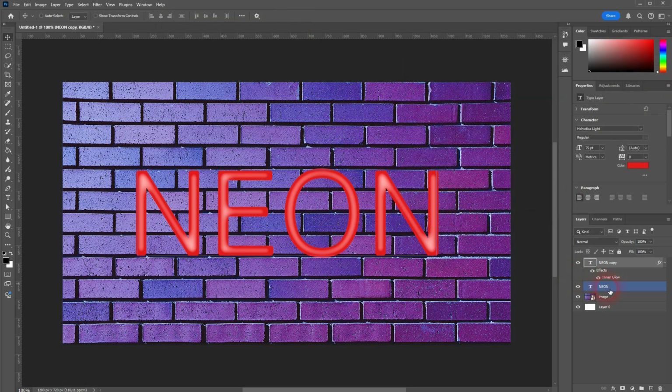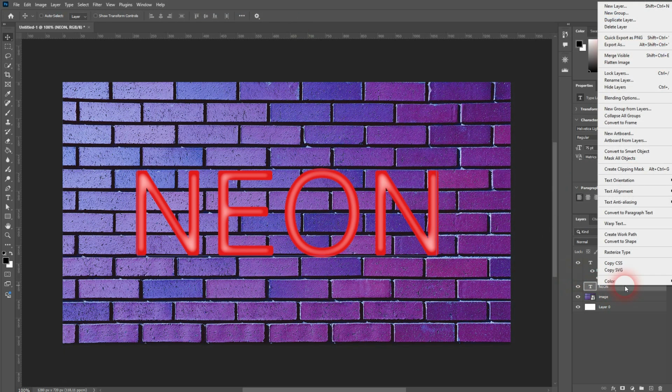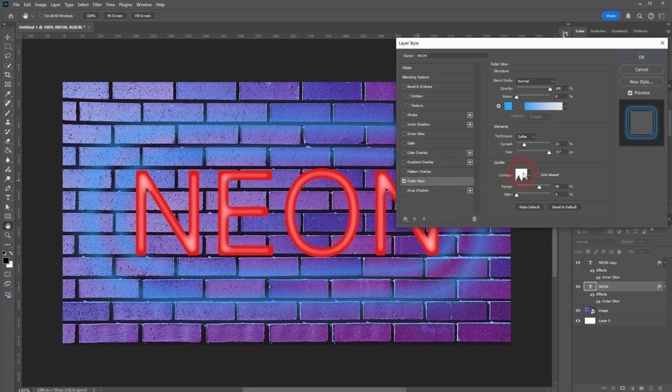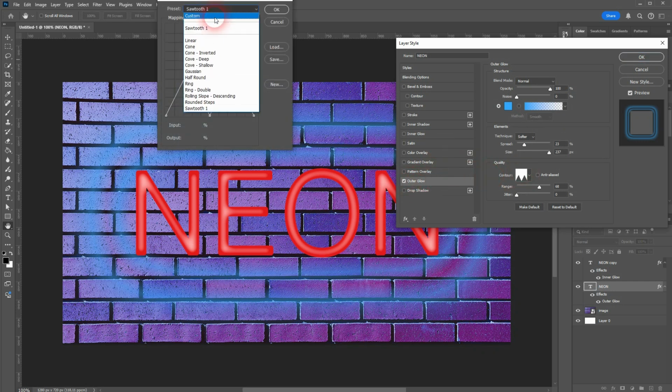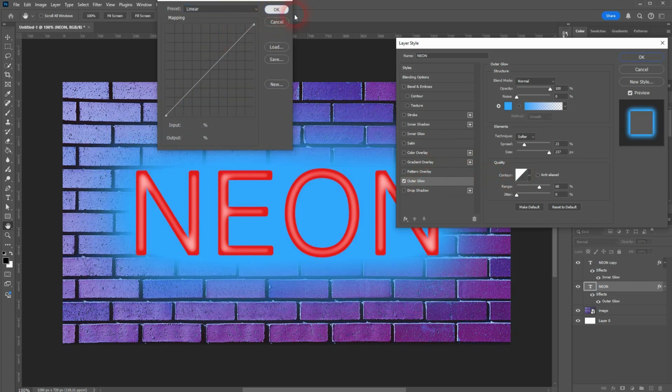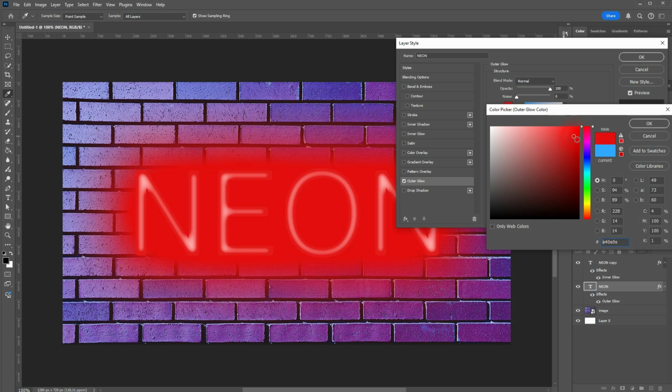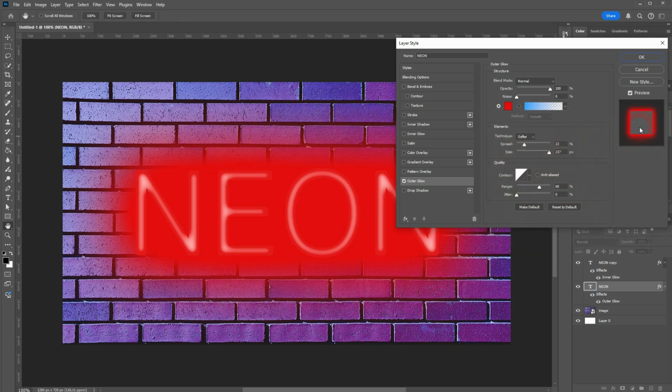Alright, now let's get to the one below. Right click, blending options, and here we give it an outer glow. We want to set it to linear as well. Color should be red. And now you can go very intense, so not that far towards white, like this color right here. And here again, we use spread and size and also range to adjust it.